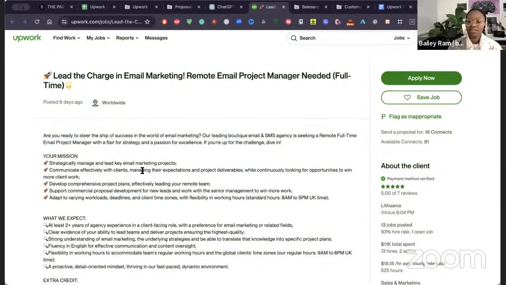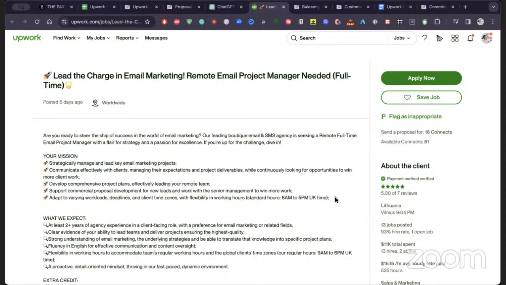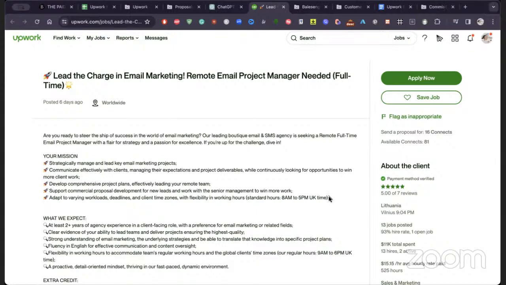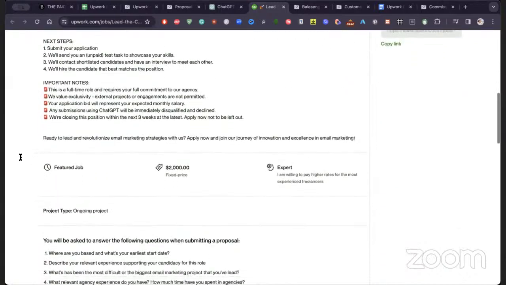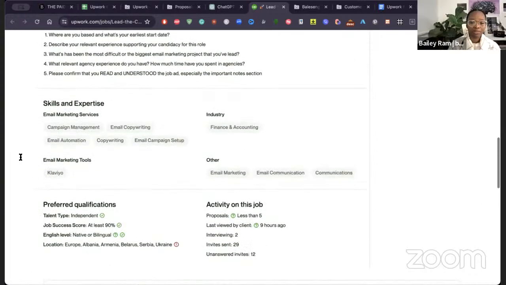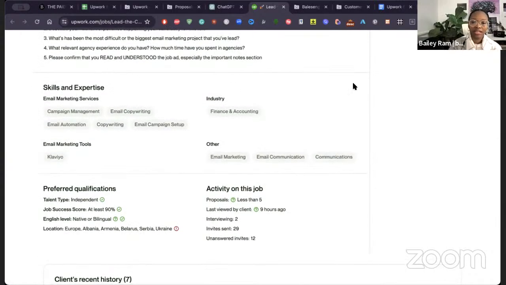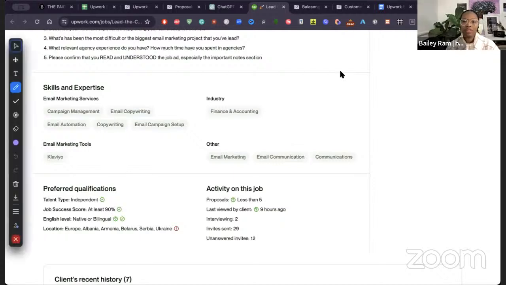So now what happens next? Walk me through the process, Bongani, since you got the mic. Okay, this is a new one. We'll go to the L at the bottom to check the activity on this project. Okay, perfect. We're starting here at skills and expertise. Remember our magic L. Now, what do you guys see and what do you say to what you see?